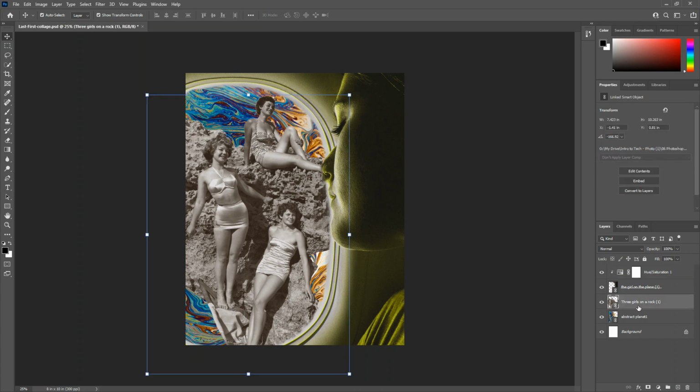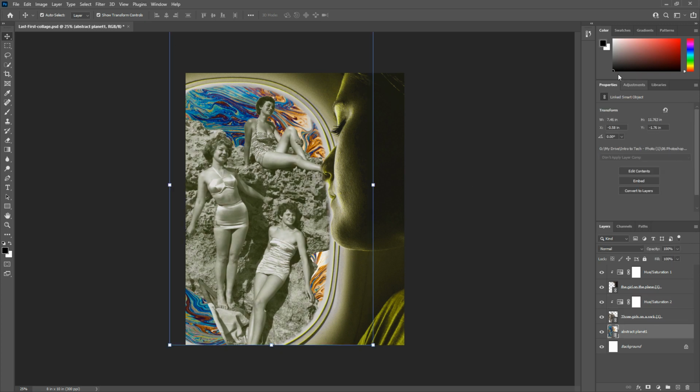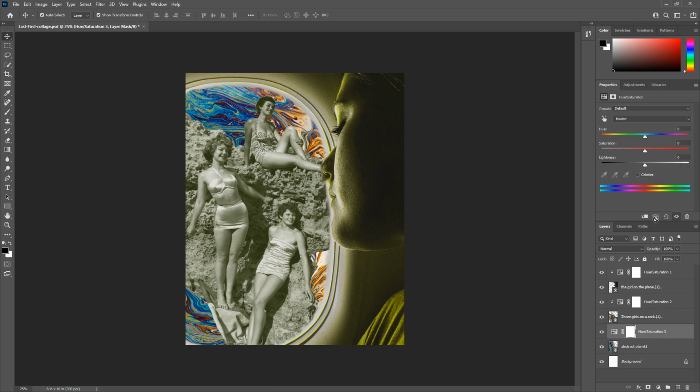I can then do this to the girls on a rock layer by going to Adjustments, Hue Saturation, hit the clipping mask, and then they have a color cast to them as well, so if I want to match the colors, I can sort of match them. And same with the layer there. I can hit this, adjust, and that'll change the colors of the background. So that is how you can do that.